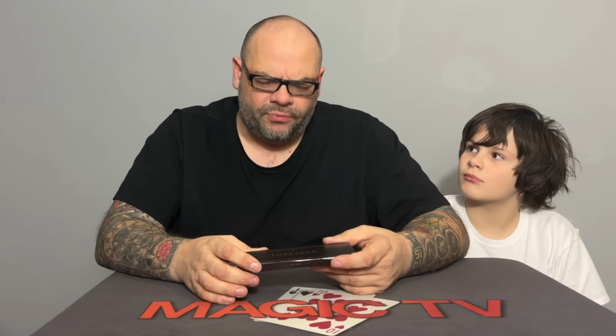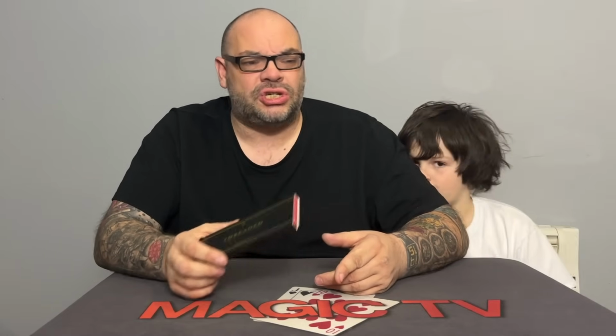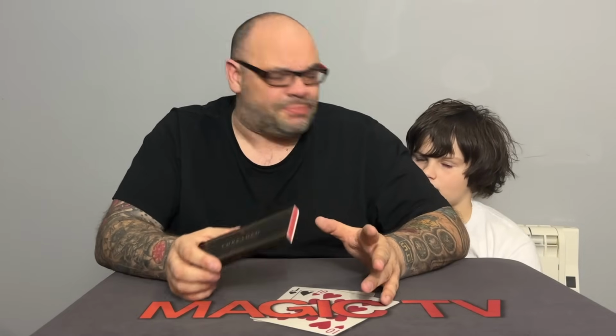There is one moment in the routine where he's teaching a sequence at the end, and he teaches somebody else's move, and he says, I'm not going to go into detail on this because it's not my move to teach. I didn't particularly like that because it's a key move in his routine, and he was trying to teach it without really teaching it, and it came across as very difficult to follow. I think that if you're going to include a move that someone else created, and you feel like you need permission for that move, you need to get permission if you're going to include it in the routine. And if you can't get permission, come up with a different way of doing it. I think that was a negative. But other than that, it's taught very well.